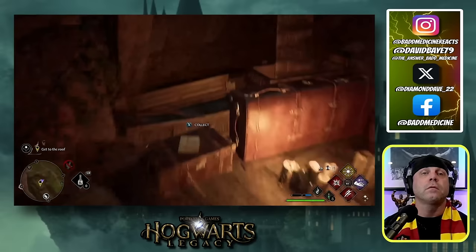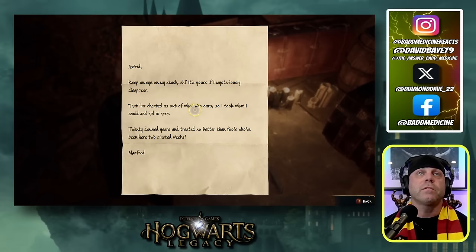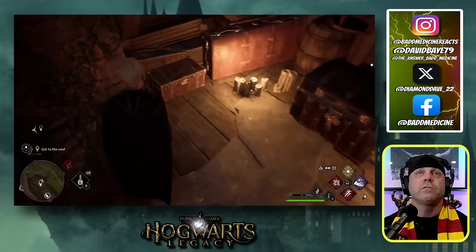Astrid, keep an eye on my stash, eh? It's yours if I mysteriously disappear. That liar cheated me out of what was ours, so I took what I could and hid it here. 20 damned years, treated no better than fools who've been here for 2 blasted weeks.